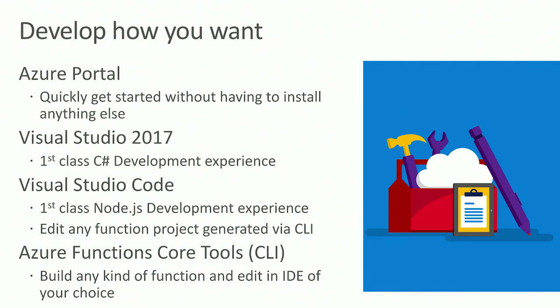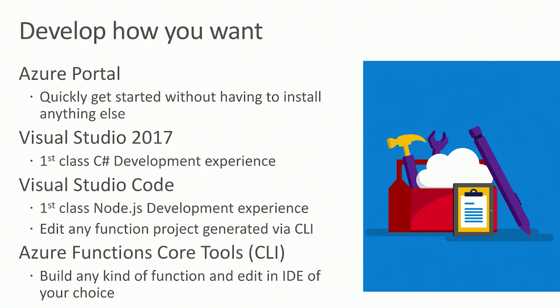In fact, I would say if you're writing any C# functions, you should be doing it in Visual Studio 2017. It gives you a much better experience than we can provide directly out of the portal. You get things like breakpoints. It will actually build and compile those DLLs and publish them to the cloud instead of using C# scripts, which is what the portal uses. So it's a great tool, perfect for that experience.